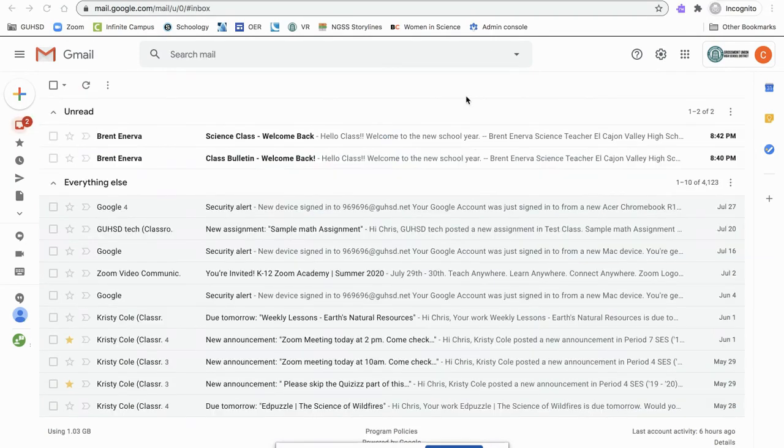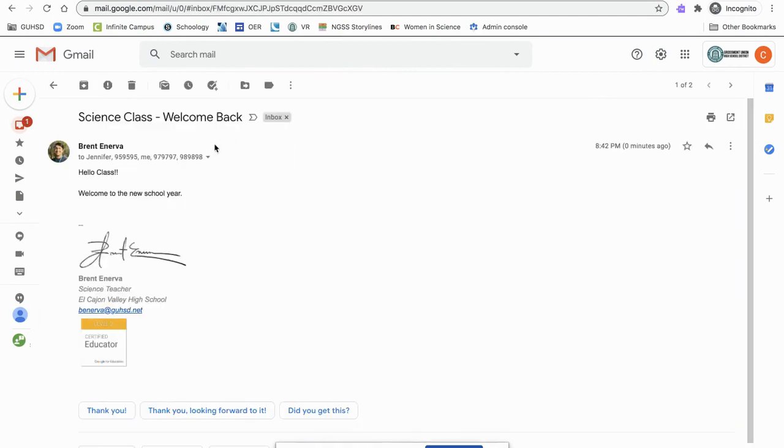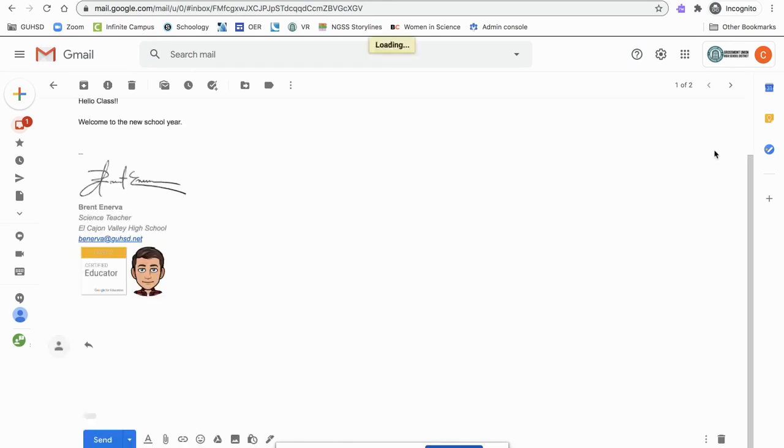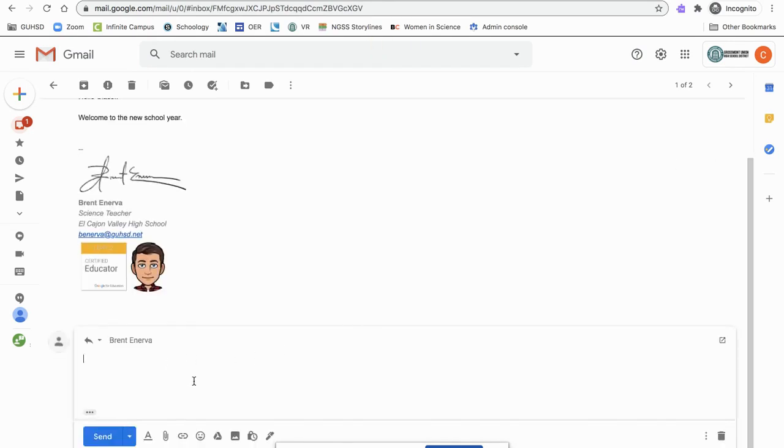All right, the second tip I have for you is that when you receive an email that's from a teacher to the entire class, such as this one, be mindful of who it is to. If it says to all these different emails, right? Or even if it has a BCC or CC list, notice that when you hit the reply button, this will reply just to your teacher, which is a good thing, right? So if you want only your teacher to see your reply, then you would just hit the single arrow.